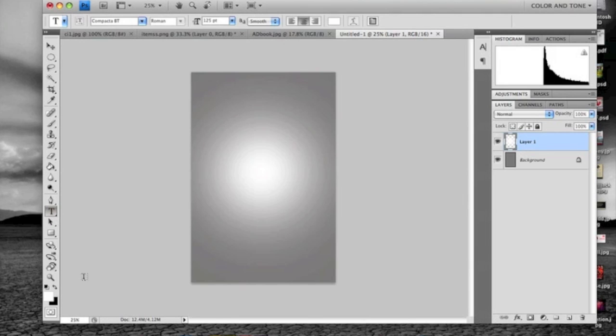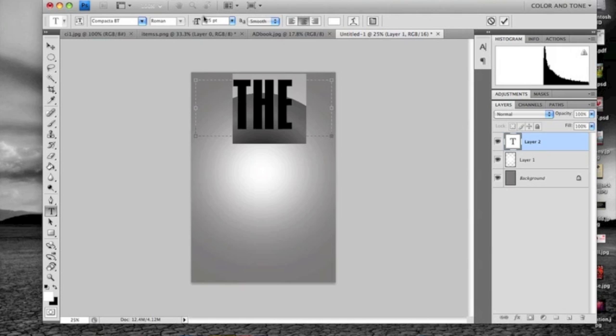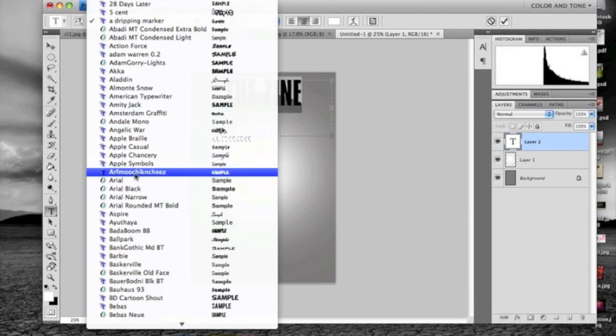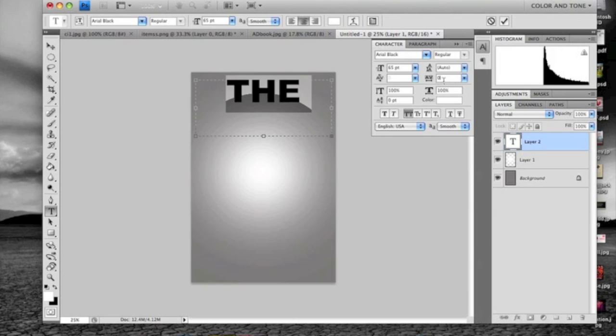Your magazine is going to need a title. Just because it's a tutorial, I'm going to call it the zine. And bring this down. I like to use Arial Black because it's a thick and longer font to stretch across. Make this font a little bit tighter. Alright, the zine.